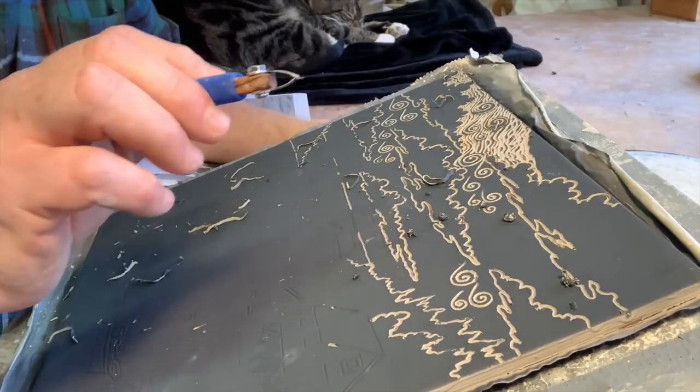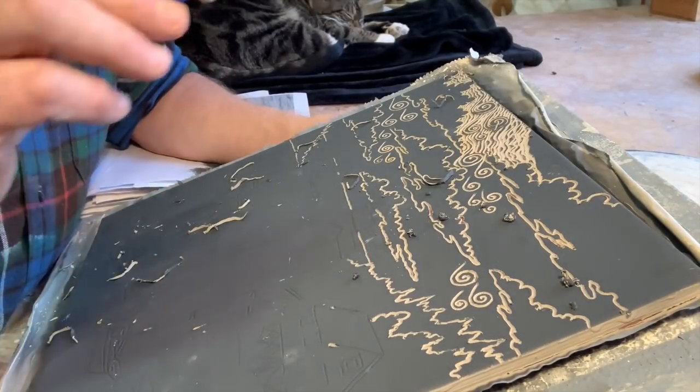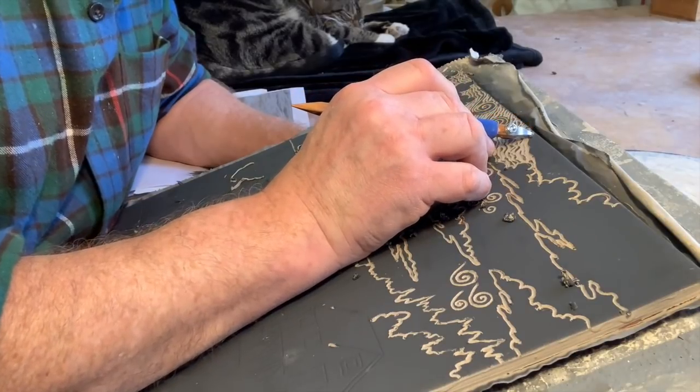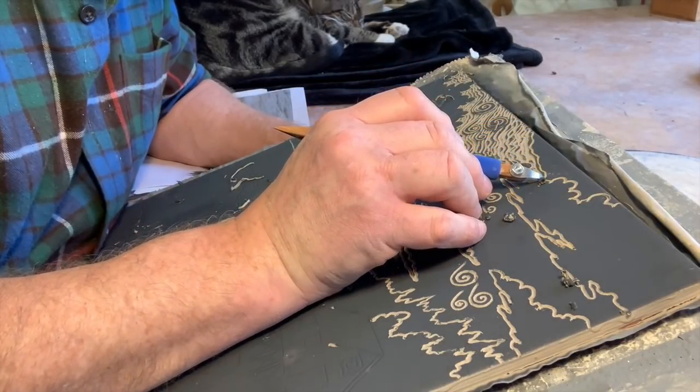But this one, I think this one could have a square end, and it would be the same as that one. I would like to see one of these with a wider edge at the bottom down there. And that could be a nice carving tool to replace the other one, because this is definitely much easier to hold.